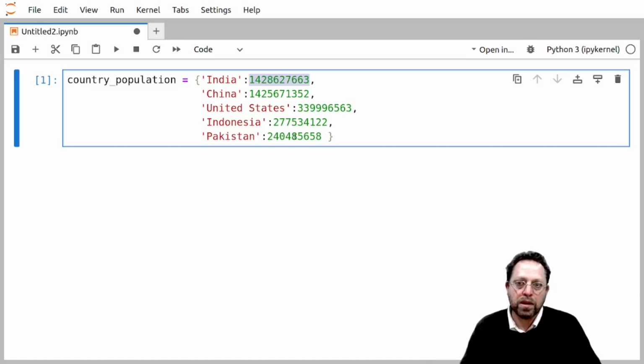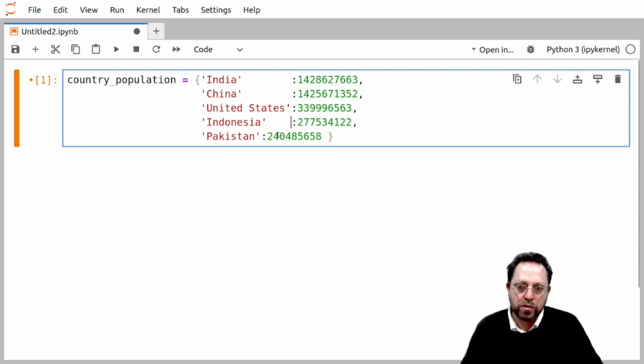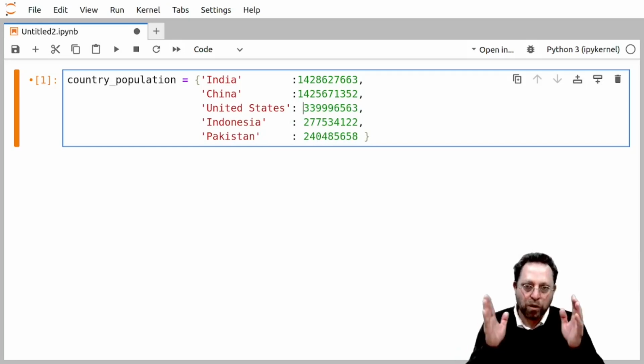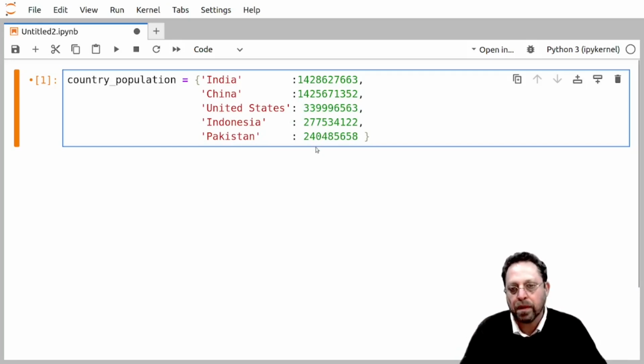So one thing that I want to note is that Python doesn't care if we insert spaces here. And it can make it a little bit easier to read. So that works as well, and it's a little bit more tabular and easy to read.